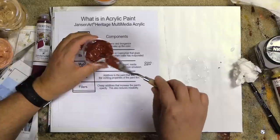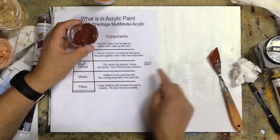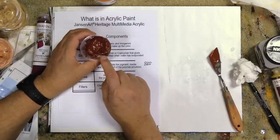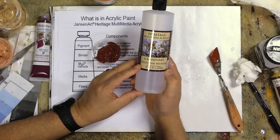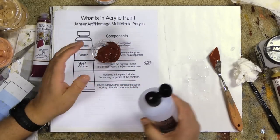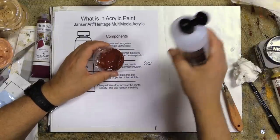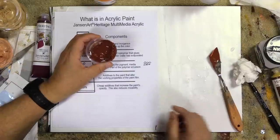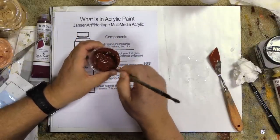It's pretty nice, pretty easy, pretty thick paint. Now, how do I extend? We call it extending. How do I make this dry slower? What I have to do is add this medium here. This is the extender medium. So I add the extender medium to this, which is what I do in those little caps. About 20% is what I like. And then I sit down and I mix it up. It'll take just a few minutes.